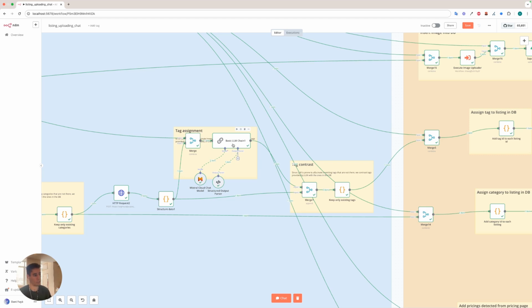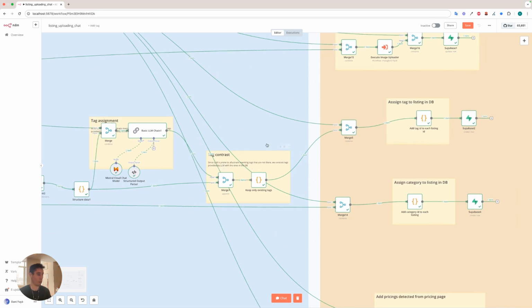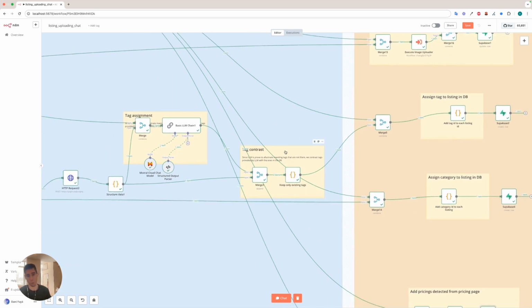The reason we are using this confidence score is because the LLM many times feels forced to assign tags even if there's no perfect tag that fits the listing. And finally, here we are doing a last sanity check where we confirm that the tags provided by the LLM are the real tags that we obtain in our database.